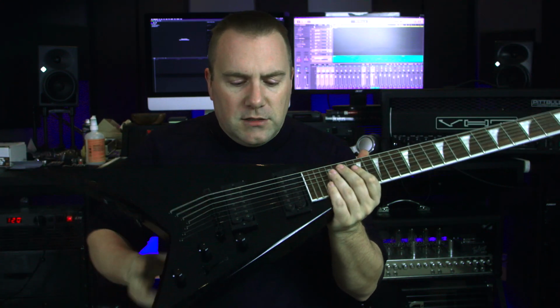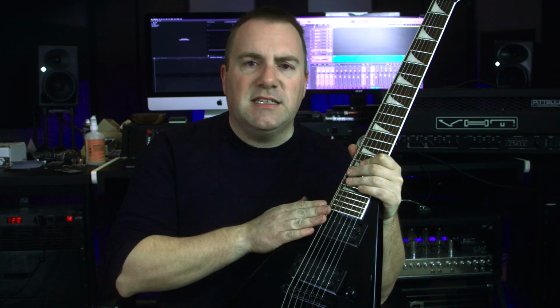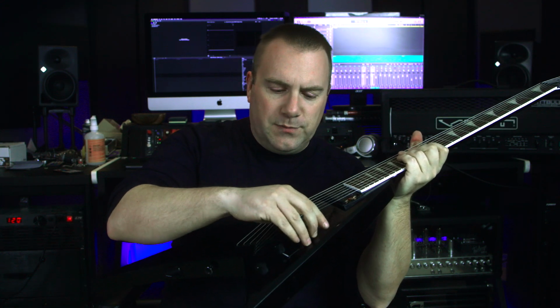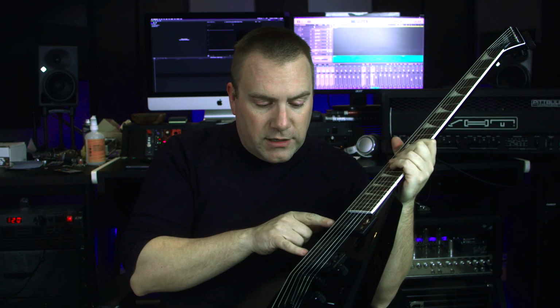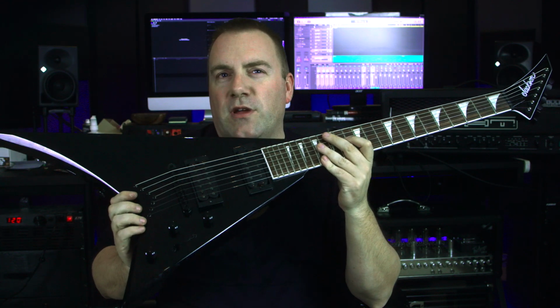So this is where I did a lot of research on what pickups to actually put in here. I got the Seymour Duncan Nazgul and the Sentient in the neck. The initial idea was to use push-pulls and have the coil taps enabled here because they are four-conductor pickups, but I never did get around to it. And it's kind of perfect how it is.